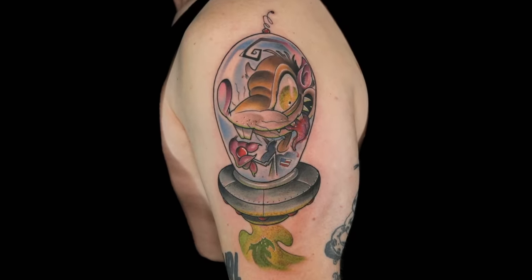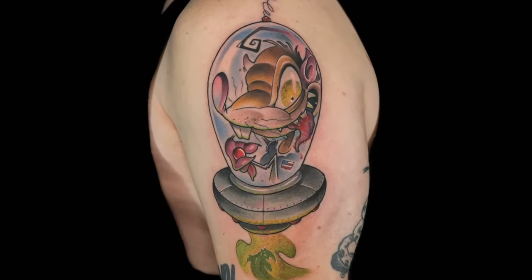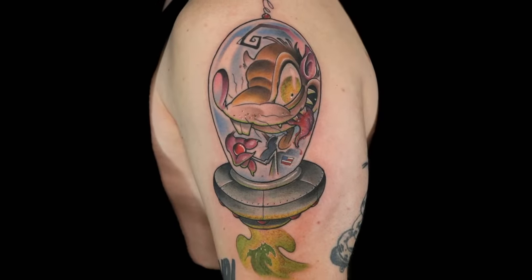The design of the spaceship is questionable. It could just be some kind of socket to a light bulb, and the jacket matches the glass. Nothing pops, nothing stands out. What you're missing here is power — what you're missing is that thick outline. Push this thing forward so the legibility comes to the light.